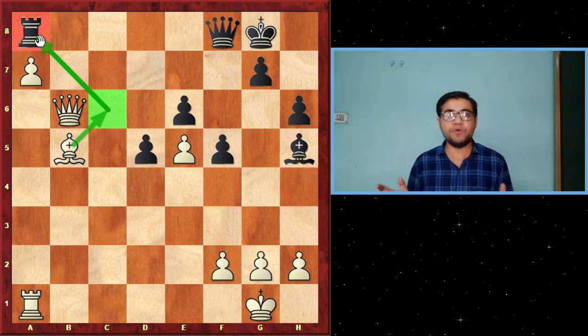So whenever you find yourself in a situation where you don't know what to do, ask yourself, which of my pieces is the least active? You identify that piece, and then you identify an ideal square, a good square for that piece, and then you think, how do I take my least active piece and put it on the ideal square? That will give you a plan for the next few moves. It will improve your position, and at least you will know what to do.